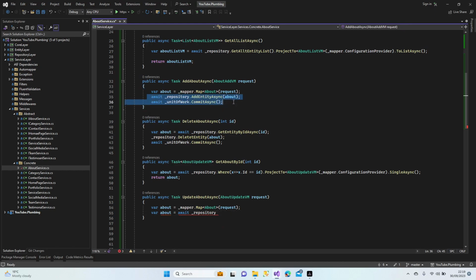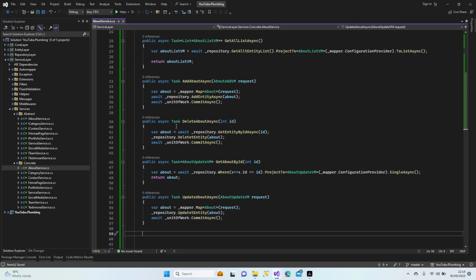And you can use all of them. Yep, let's use this one. Just make it update entity. What's the problem? About. Yeah, it's not an async method. Alright, okay.